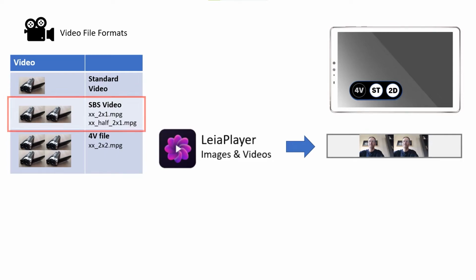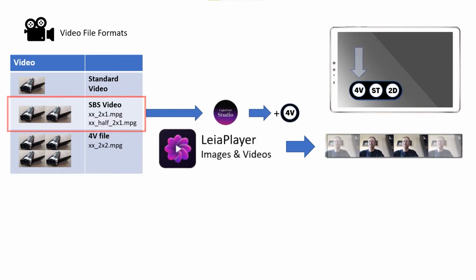Now, having said that, again, similar to the image format, it can generate on the fly your 2 other views in order to have your full 4-view viewing mode available to you. That is the LeiaPlayer doing this on the fly in order for you to be able to view the content in 4-view.